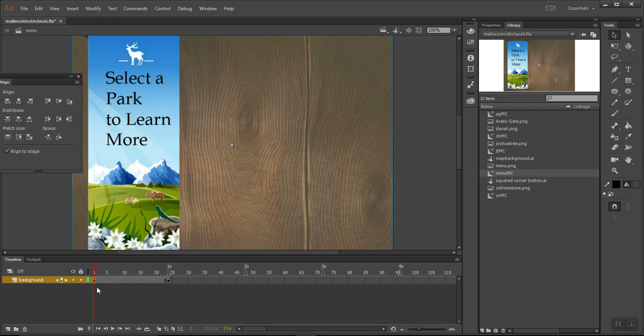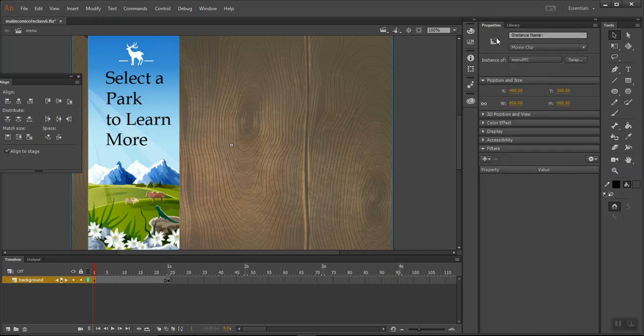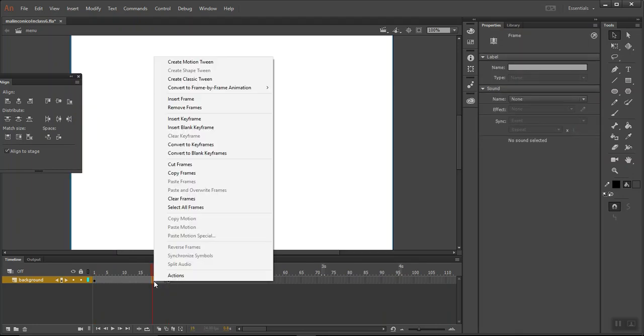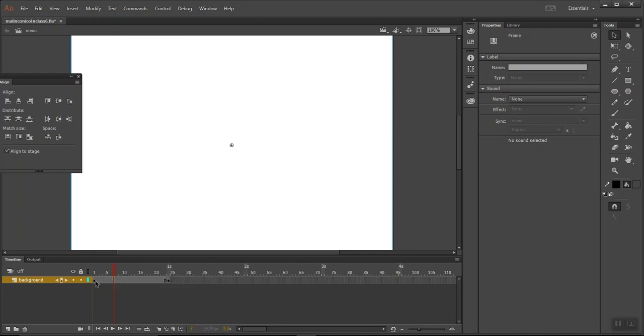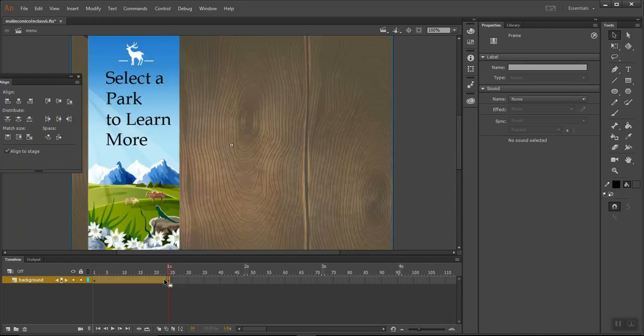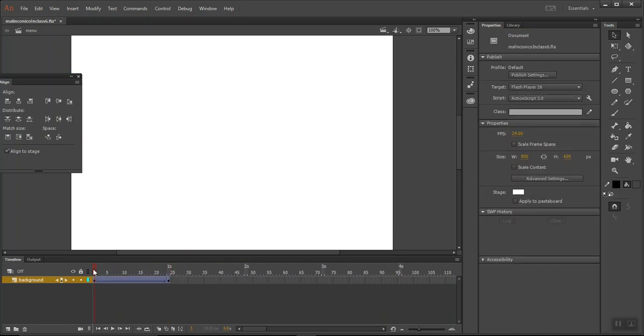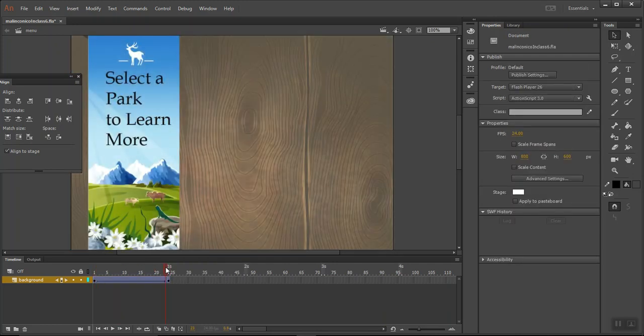So I'm going to click on keyframe 1, click on the graphic, go to properties, come down here where it says color effects. I'm going to do an alpha color effect. I'm going to have it go from 0. All right, and then I'm going to select these frames, and I'm going to insert a classic tween. So now this will dissolve in, all right?